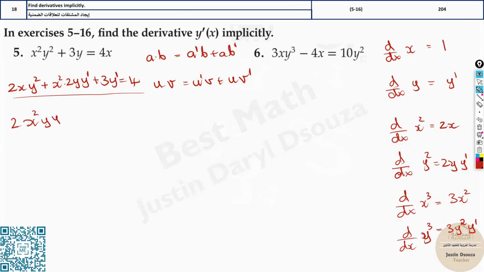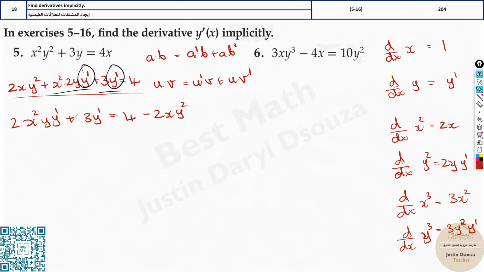See, I'll write the number first: 2x squared y prime. You can keep it as it is, but generally what we do is numbers are written first and then the variables. So x and y come later. And over here, x squared y and y prime, isn't it? Plus over here we have another y prime. See, I'll just mark them up. We have y prime here and here. So only these two terms are left at this side itself. And what is this? It's 3y prime. That is equal to 4 at the right side. Now, what about this term? Since it doesn't have y prime, we take it to the other side and it becomes minus 2x y squared.